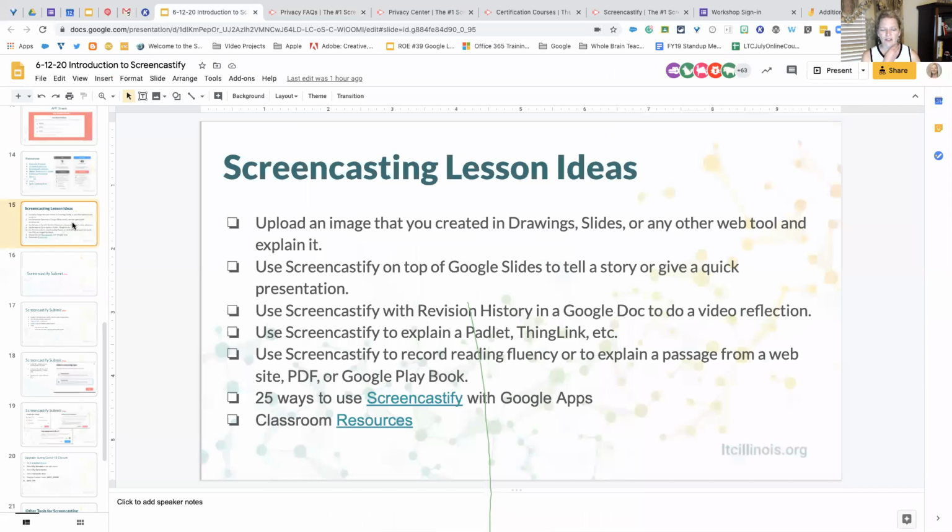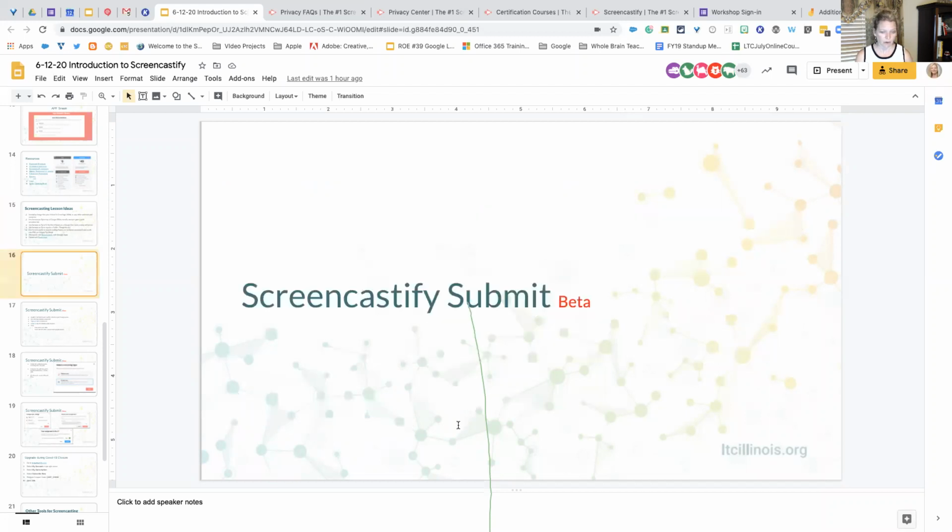Here on slide 15, here's some other lesson ideas out there. Again, one thing hopefully you are realizing is you don't have to be the creative one to think of all of these ways you can use this in your classroom. Sometimes kids know about some of these apps and extensions out there. If you give them choice, then hopefully you can even learn from the students and what they can do with some of these apps and extensions out there as well.